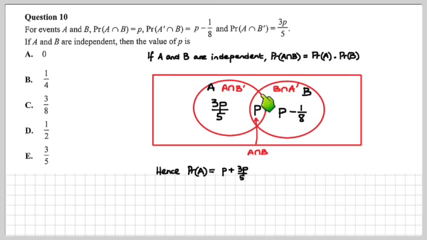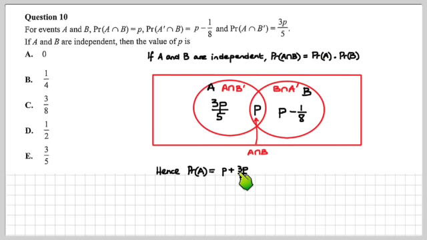Now that's exclusively B, in other words. And the A and not B was exclusively A, right around there. The other thing they tell us is that the probability of A and B is p, so let's put that in. Now it's very, very easy for us to work out what the total probability of A is. It's everything in the A circle.